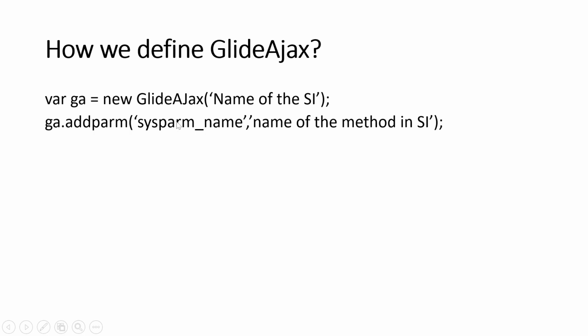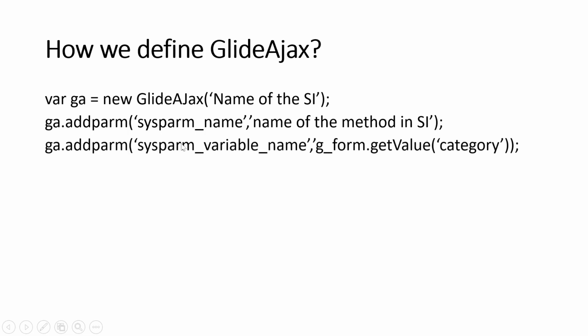So actually that defines what is the method you are trying to call from the script include. So we have already seen that in a script include we can have multiple methods, right? Multiple functions. So which function or which method you are trying to call, right? You must be targeting a method inside of a script include, right? So that method name you have to use here. First is the script include name, then it's the method name, right? Now next line, again addParam. Now here sysparm would be the same. So sysparm would always be there whenever you are passing a variable and also while mentioning the method name, which was a default one you have to write.